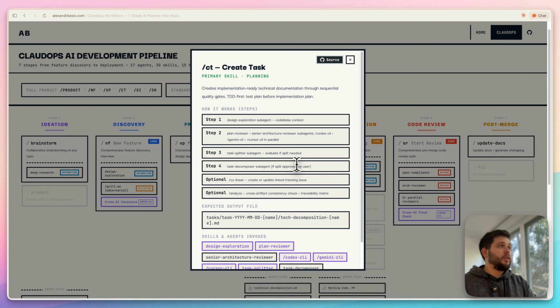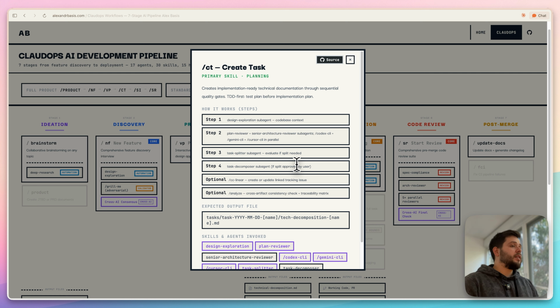So when we have a discovery document, which is more about business and what we want to build, and we have a prototype, which shows how we want it to look, it's not direct instructions, but it's a general idea. And now we have everything to start with a technical decomposition. And the technical decomposition works pretty much the same. It studies the code base, and it's very important to always start with it. It studies the code base with parallel agent execution.